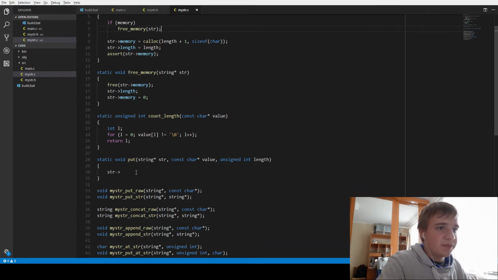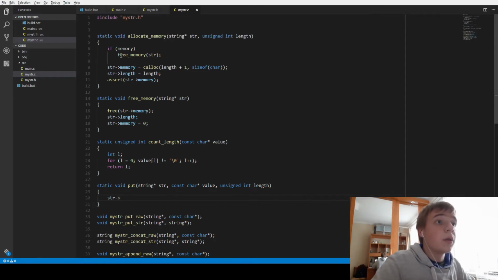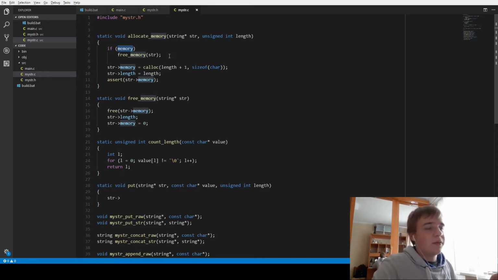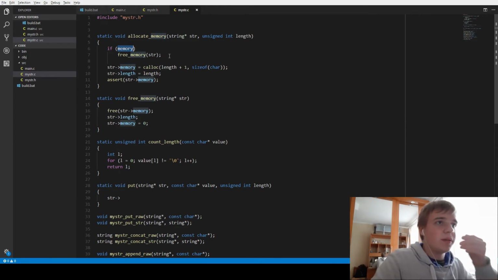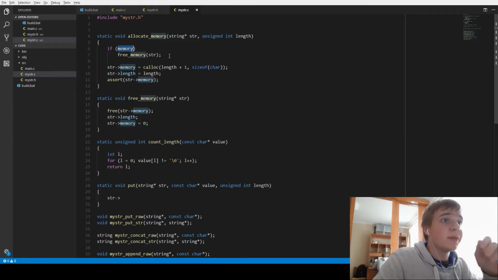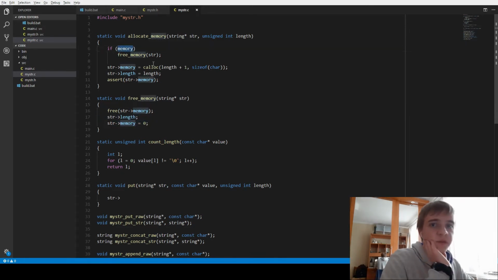So here if memory is not null pointer, it can be actually empty, right? But not null pointer. But anyway, still, if we've previously allocated something for the memory, then we're gonna free it.